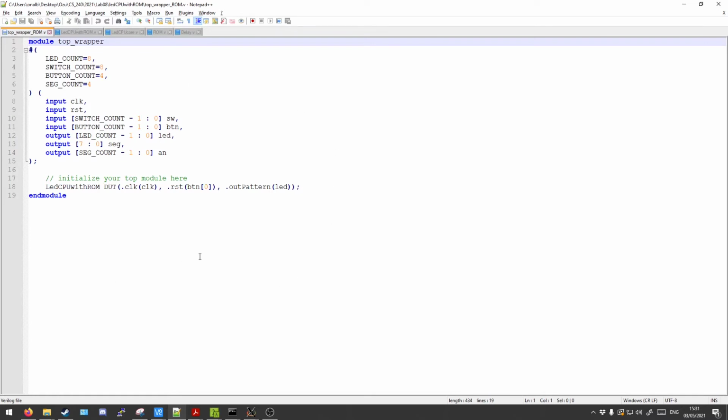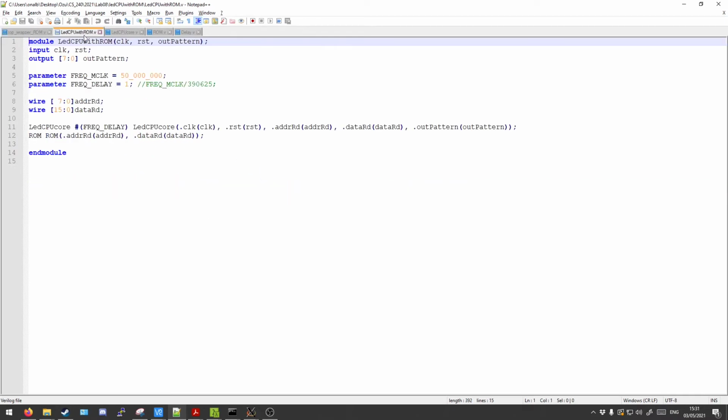Your top wrapper is your typical top wrapper. We have our clock bound to this, reset we have set to button 0, and the out pattern of LED CPU with ROM is bound to our LEDs. That's pretty much it for top wrapper.